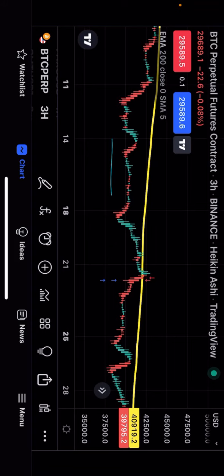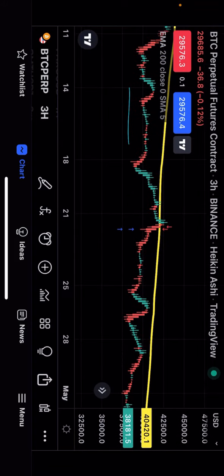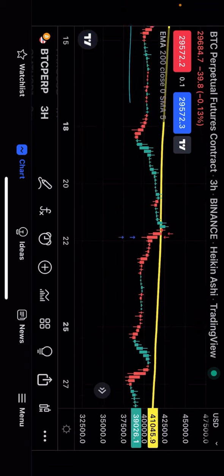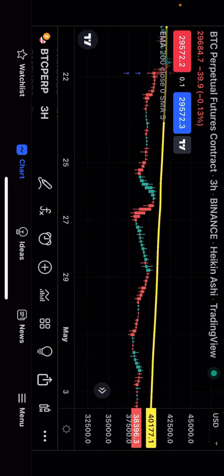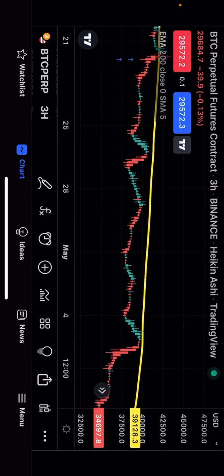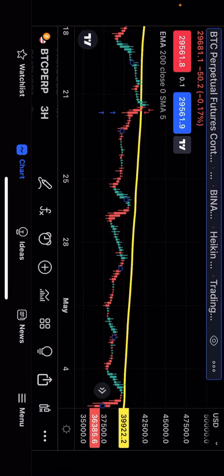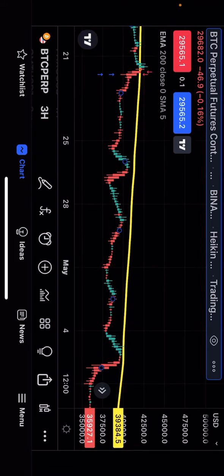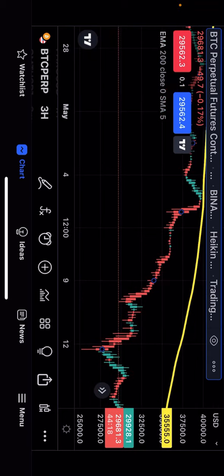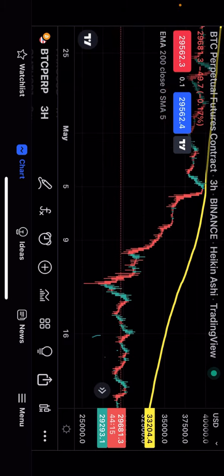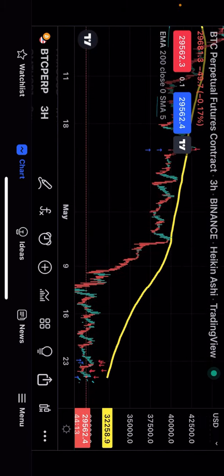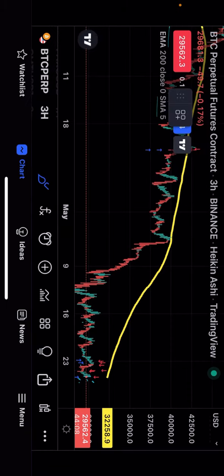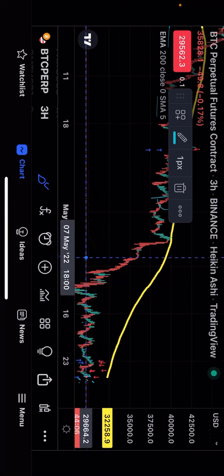You wait for another confirmation. See, okay, it has given you 1, 2, 3. So you enter from somewhere around here or here. Whenever you spot it, maybe you were sleeping, then you came in, you can enter from here or here, whatever you choose. Then you set your take profit to here. See, you are entering from here. You enter here, you take profits here.